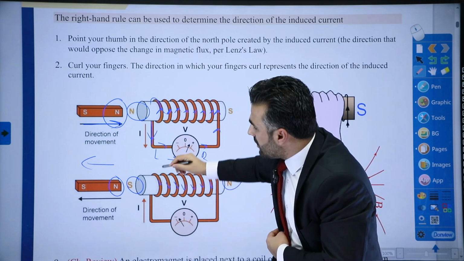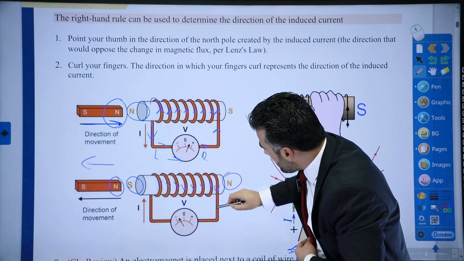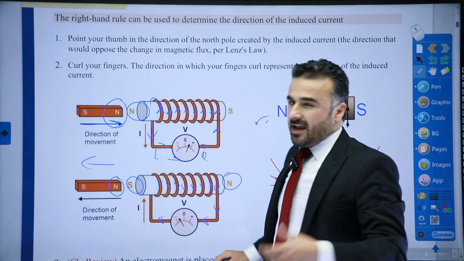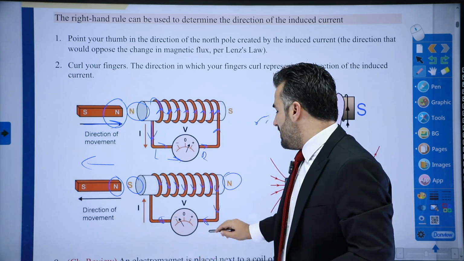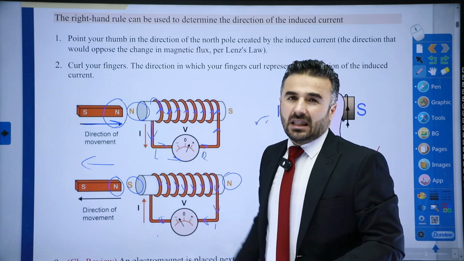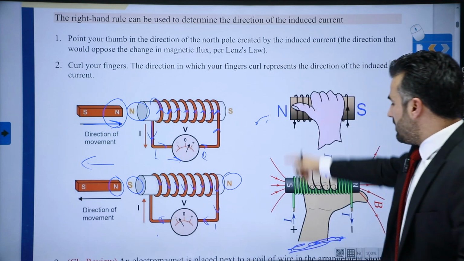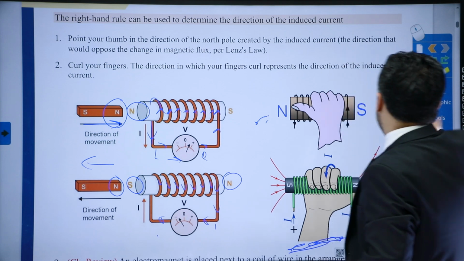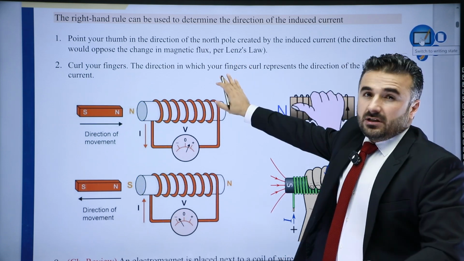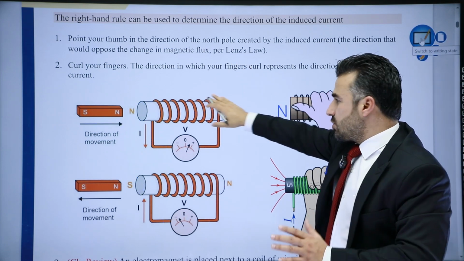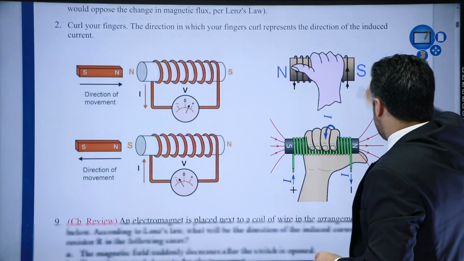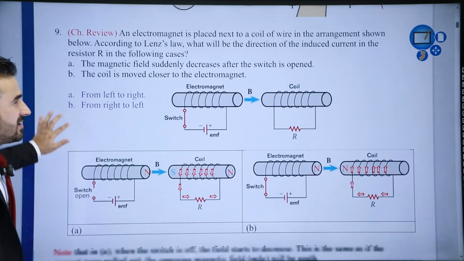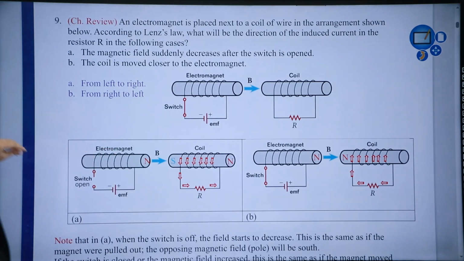Let's say this is the direction of the current. So if you're following this one, of course, you can see here, the direction of the current is moving this way. In other words, we can say the direction of the coil is from right to left this time. If not, you can take a look at these. Of course, these drawings will also help you to determine how you can find the direction of the current. So you've learned about this before, so I hope these are clear enough, because I don't want to explain this any further, because I believe this is easy enough for you guys to do.